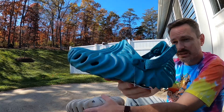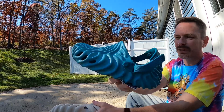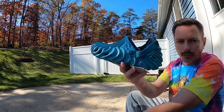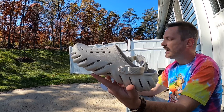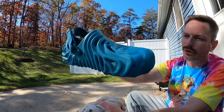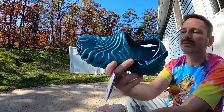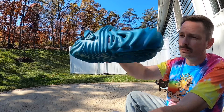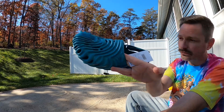I always wanted the tan colorway of this, but for resale I think they're still selling for like $200 or probably even higher. I wanted the tan pair or the green pair of these Solehis but I'm not willing to spend that much on a pair of crocs. Since I liked these so much I decided to put an offer up — the lowest ask was $80 but I offered $70 on GOAT and it got accepted real quick. The resale prices on these are definitely reasonable if you're interested.